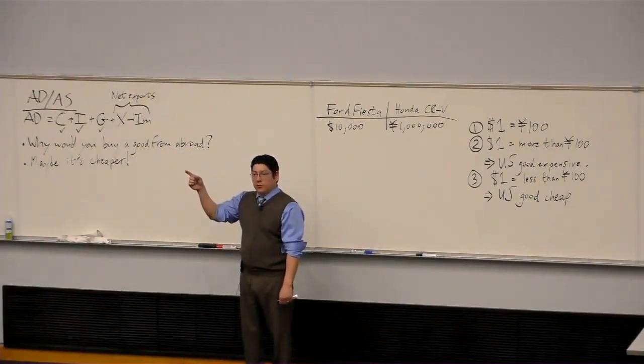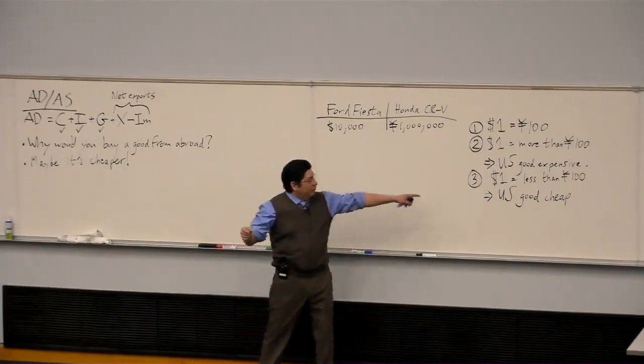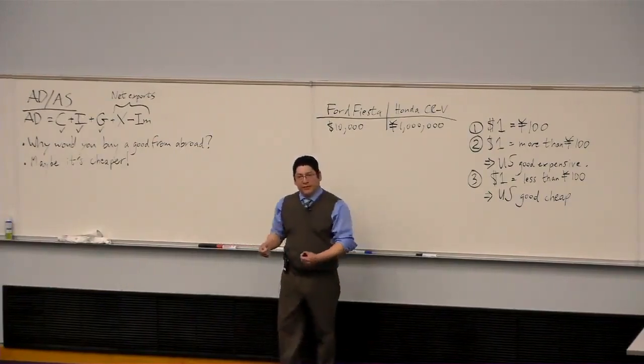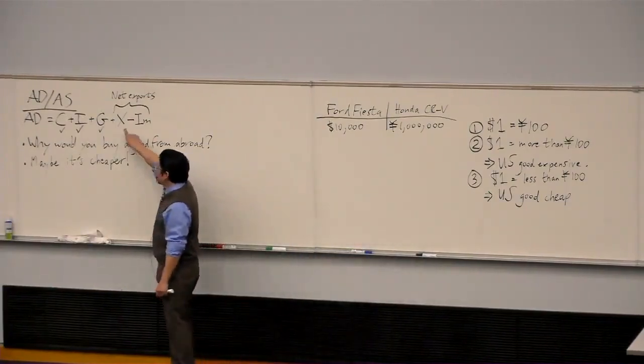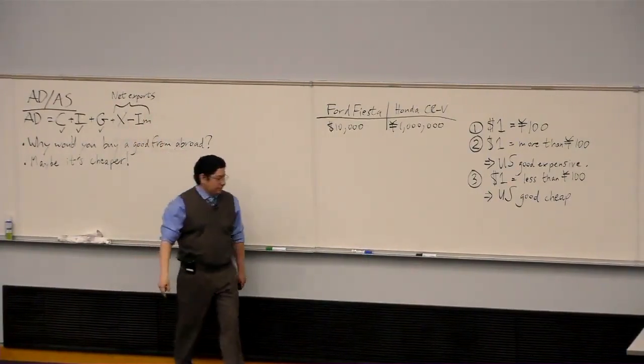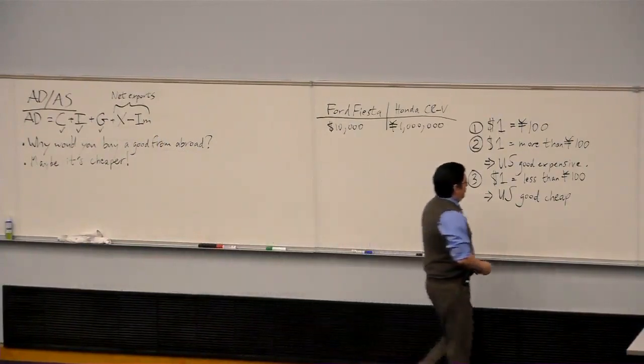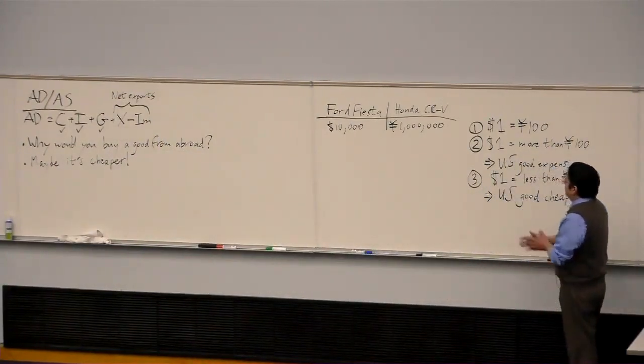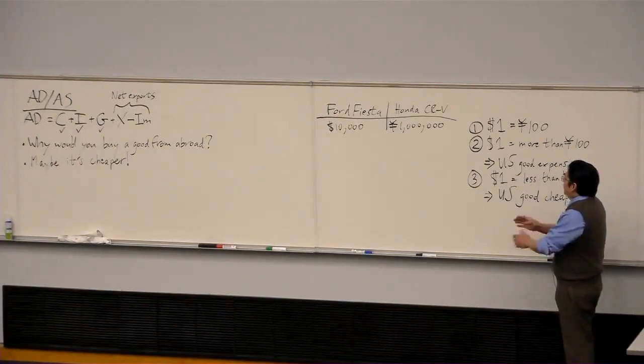what would Japanese consumers want? Again, US goods are cheap, so they probably would also buy less of their own cars, and in fact, that would then lead to an increase in exports. So we have these three possibilities. What happens depends on which situation we're in.